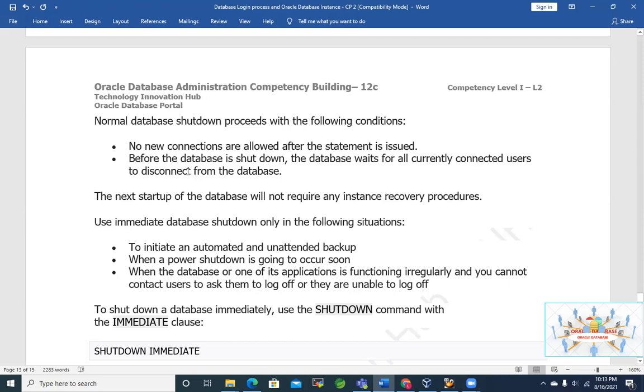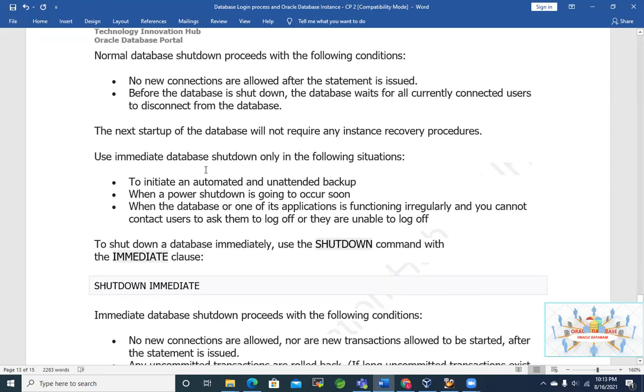To shut down normal, actually what's going to happen, because there will be a timeout, I'll come back to that later. If no one is going to disconnect and their sessions are still hanging on, the shutdown command will wait. It will wait for 1 hour, then it's time to abort that one. Anyway, we'll discuss that later. So that is a normal shutdown.